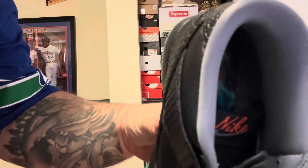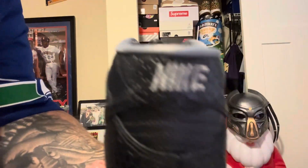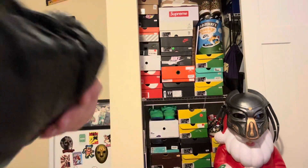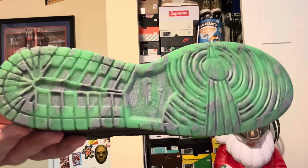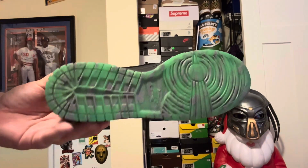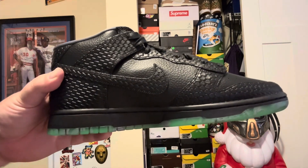Right out of the box, these materials are so bad. They looked premium online, but in hand they feel and look terrible. The scaly look is all bad. The insoles look like they were created from an HP printer from 2003. The sock liner is not comfortable at all. The best part about this shoe honestly is the soles, but even those in hand are just mediocre. This is really a garbage pair — there's nothing about it that I like.